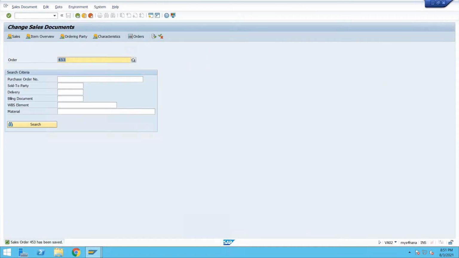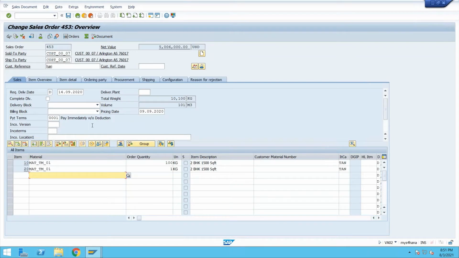Okay, so I'm going to save it first, then I'll explain whatever information is given here. So in this sales order, this is your sales order number which is generated, and this is my total value here. This is the total value of my sales order, not the sales item. And here this is the sold-to party. It means this is my detail with reference to this sold-to party. It is a business partner. And here, for customer reference, we can enter any external number and customer reference date.